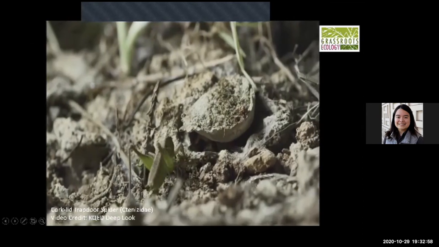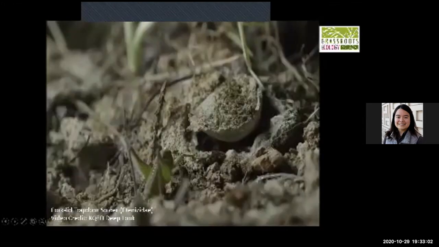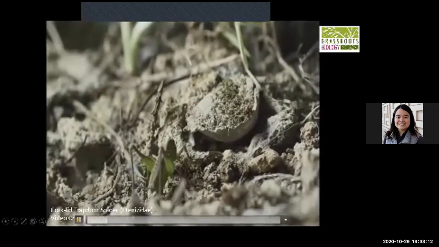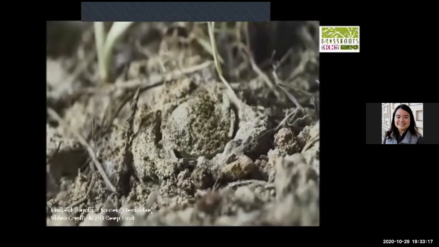And this is another type of trapdoor spider, but you can see again, it can sense the insect because it has these trip lines that the insect breaks, so the spider knows that the insect is close by. And it quickly snags it and takes it back into its burrow to eat.